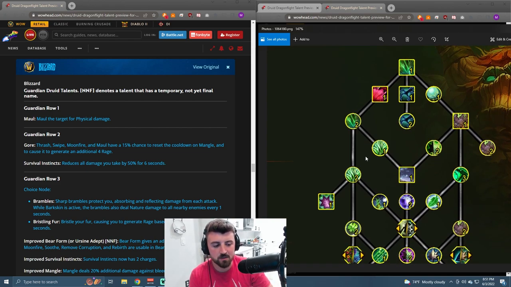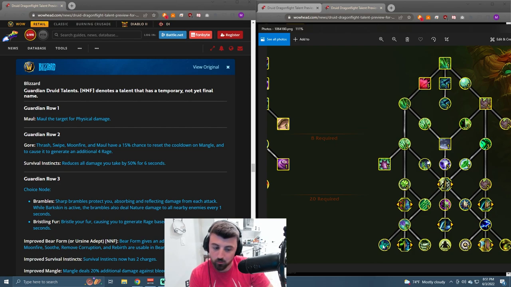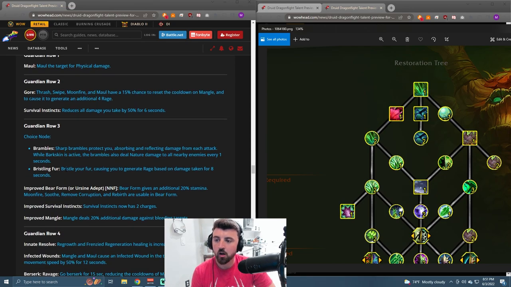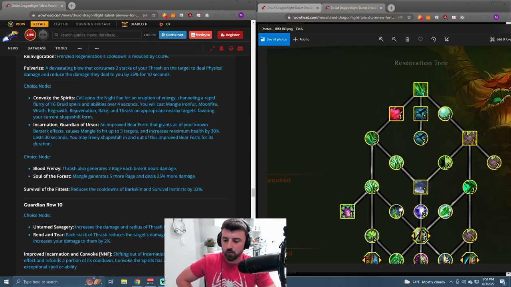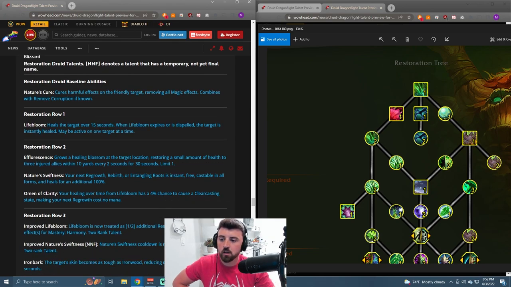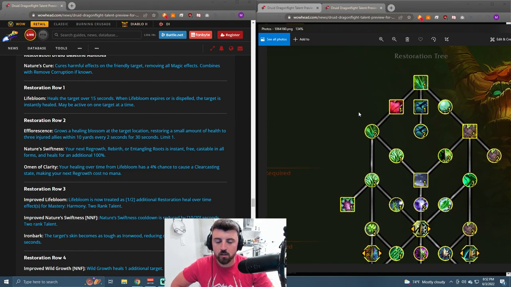So this one's probably not going to be super interesting for me because there's not going to be much damage talents, but maybe we would have to swarm Convoke. Okay. Let's see. All right, where are we? Restoration tree. Okay, so first one. Baseline, everyone gets Nature's Cure. Okay, cool. So you get the spell, so we don't have to worry about that. Cures all harmful. Removing all magic combines with Remove Corruption if known. Okay. First row is... Oh, is that what? Is it like on the side or something? I don't know. Anyway, Life Bloom, obviously, okay.